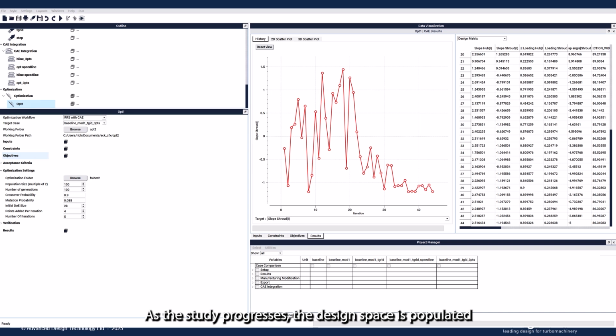As the study progresses, the design space is populated by the CFD runs, initially as a DOE and then as a gradient search. After each iteration of 4 new candidates in CFD, the response surface is refitted, and the optimizer reassesses the route to the optimal solution using a genetic algorithm. You can see how the optimizer rapidly converges onto a solution whilst constructing the design matrix. In this case, 4 candidates were tagged as non-feasible, violating the throat area constraint. So in the end, 44 candidates were assessed at 3 operating points, giving 132 CFD runs. This took 30 hours on just 4 computational cores.